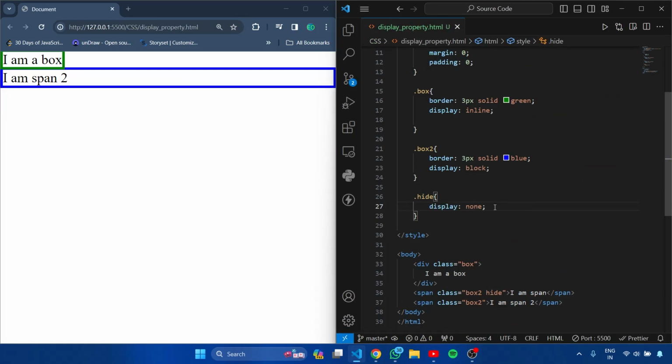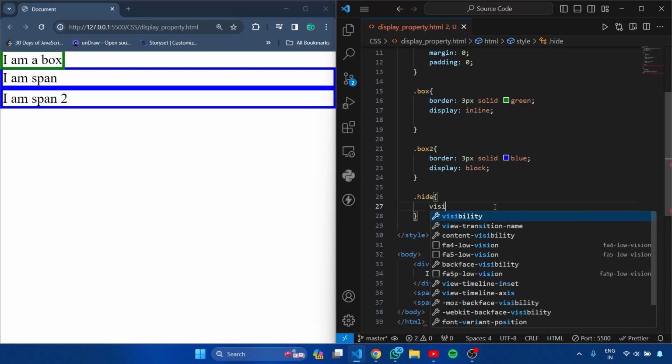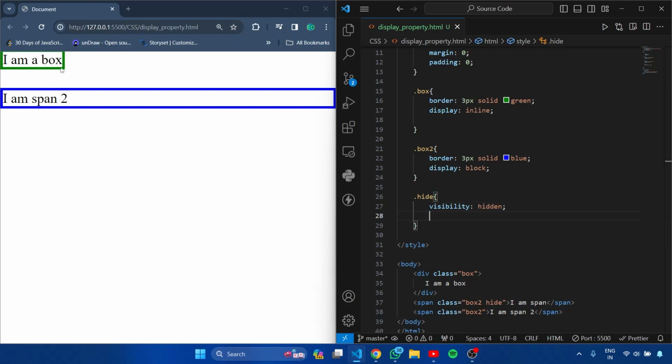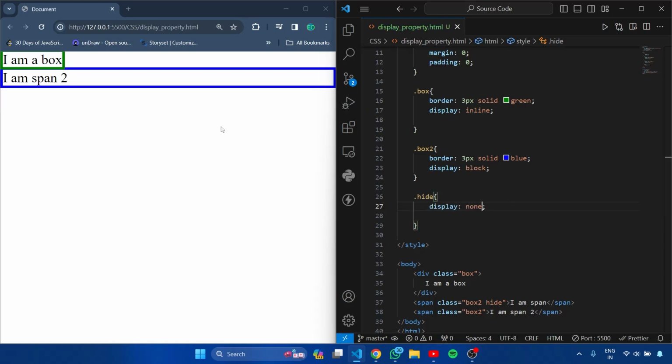So our first span is hidden. We have one more property called visibility, and this property will hide our element but it won't remove it. You can see here the space of our span is still available. So this property will only hide the element, but the display property will also remove the space including the element.